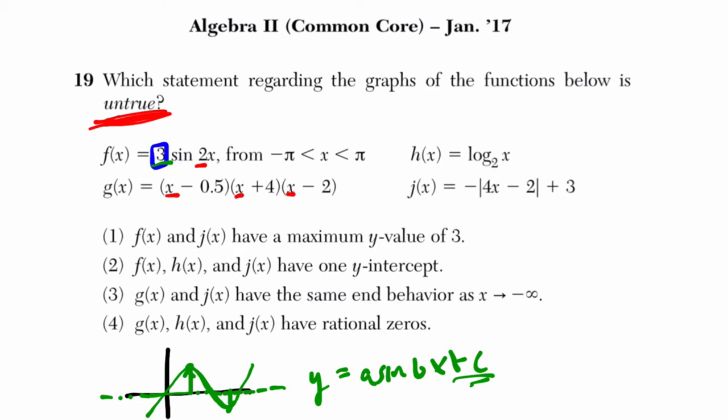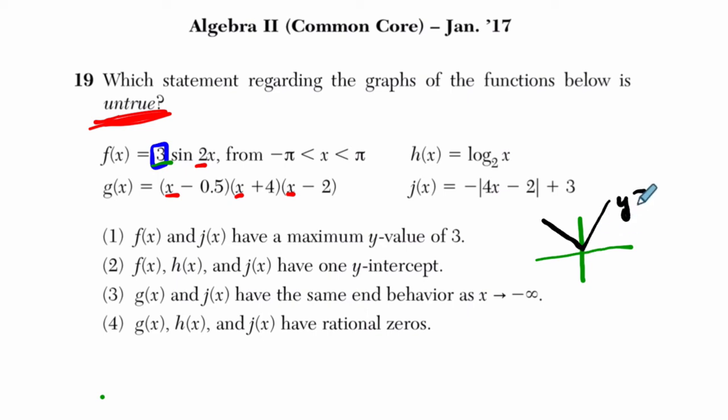And then if I cancel this out right here, we'll look at j of x next. Now here, you can quickly kind of think about the general parameters of this equation and say, oh yeah, the maximum is 3 on that as well. But I'll show you how to do it on the calculator as a backup. The parent function for absolute value is like this, right? This is y equals the absolute value of x. When you put a negative sign in front of the absolute value sign, you're inverting the output of your function. And for any function to do that, whether it's log or sine, you reflect it over the y-axis. So I know I've got, right, this is y equals the opposite of the absolute value of x.